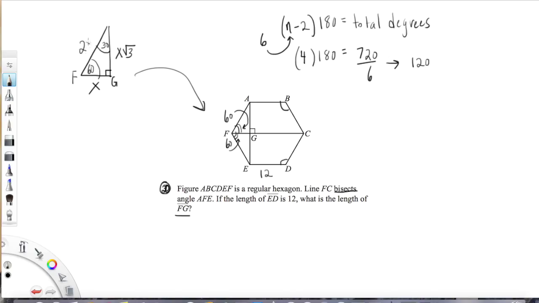Okay, well we're looking for x. X is equal to FG, that's what we're looking for. Well what do we know? We know ED is 12. Well ED, this is a regular hexagon so all of these are 12, which means of course that FA, let's draw our A up here, is equal to 12. 12 is equal to this 2x. Well if 12 is 2x, then x is simply half of that. FG's length is going to be 6.